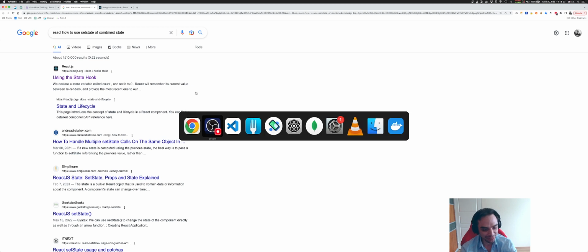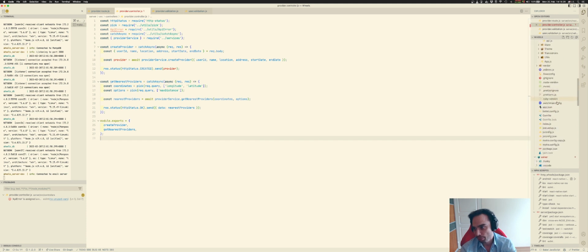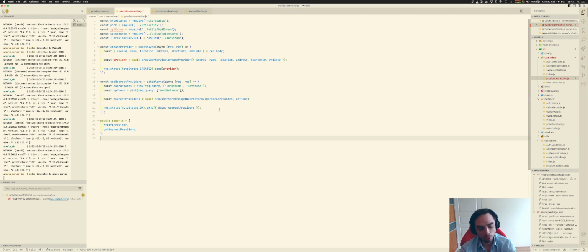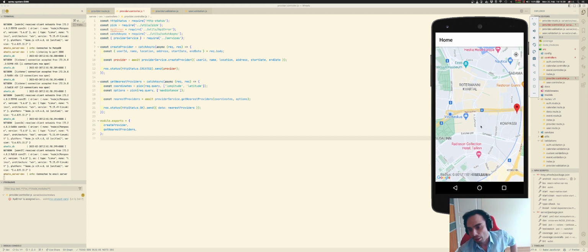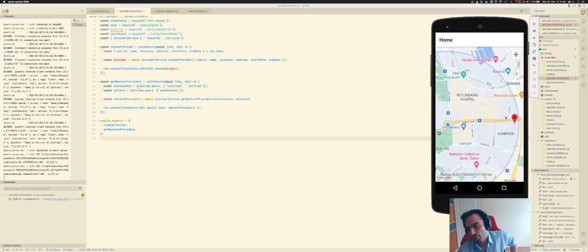So, as I promised, a short introduction of the project, what I'm working on. It's like a boilerplate for having a geolocation point and then retrieving a near location point.